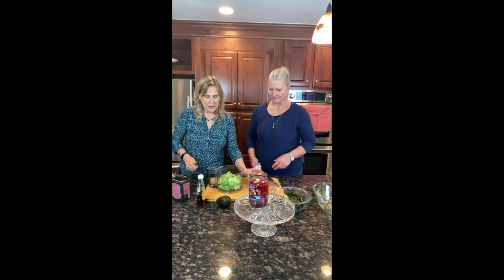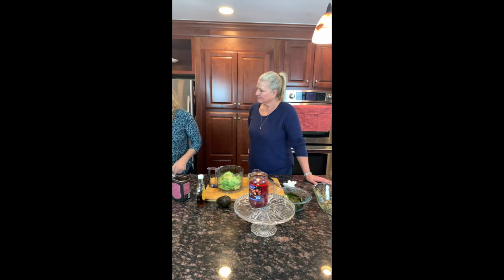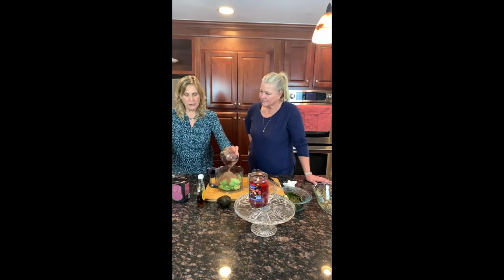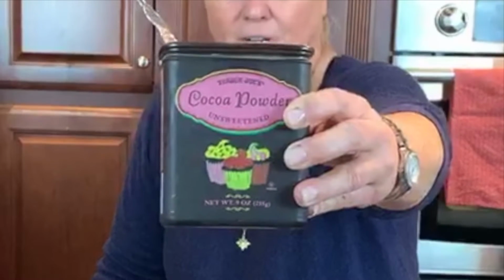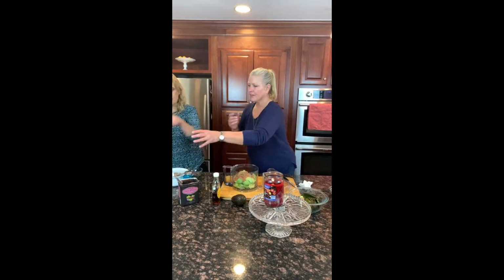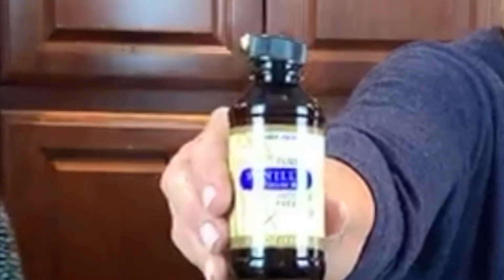So we put the avocado in there. Next, we're going to put in dark cocoa powder. This is unsweetened cocoa powder. It's also good for making hot chocolate. You can get this at Trader Joe's. We love Trader Joe's. Then a little bit of vanilla, also from Trader Joe's. We'll have all the ingredients for you.